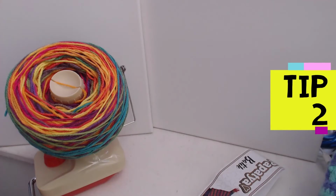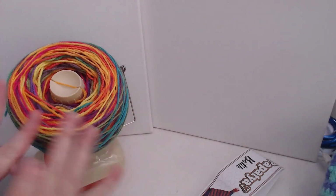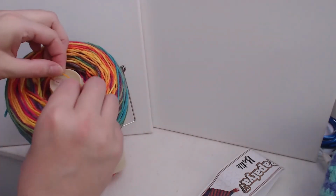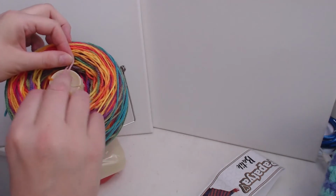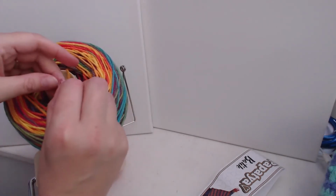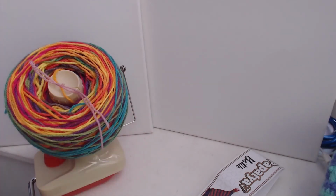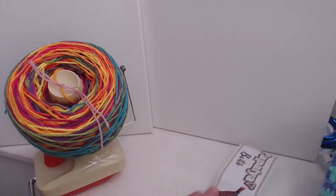Tip number two, with some scrap yarn that's of no colour, doesn't look anything like you've got on there, pop it through the loop on the top and that will mark off your start point, so you'll easily be able to see where you need to pull from. You can also use a small piece of paper and write down what the yarn is that you have if you don't have a band handy.